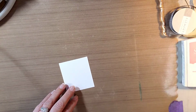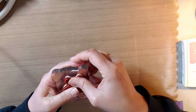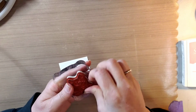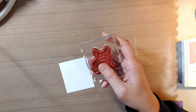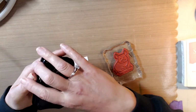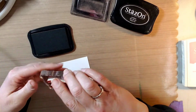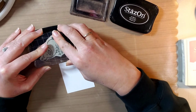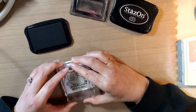This is a fun card that we're going to be making today. I want the sentiment on this one, so I'm gonna line it up on there, just like that. And I'm gonna use Staz On ink because I'm gonna color this and I don't want it to run. I'm gonna do some other fun stuff to it too.